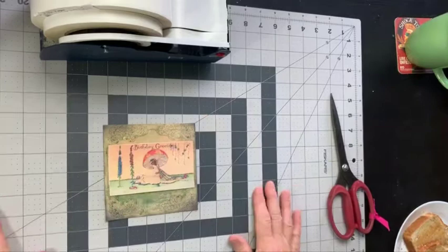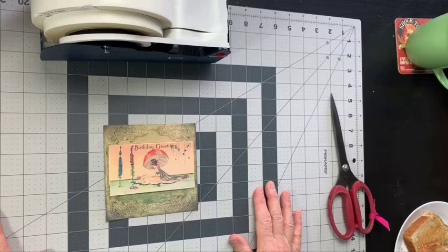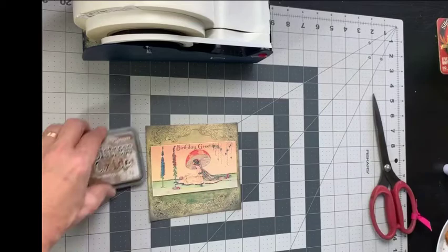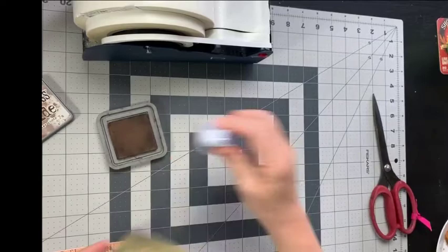So what do you think? Cute? Maybe you should do a lace thing again. I don't know, that background is so utterly cool. Let me ink the edges of this. I'm going to put my sponges. Vintage photo. Look. Around the edges first. Let's just see how it looks on this. Oh, yeah, that looks good.